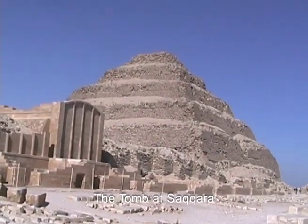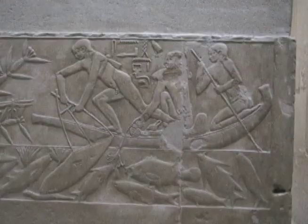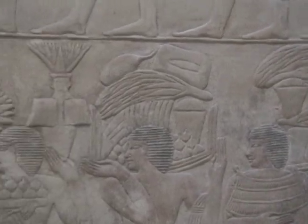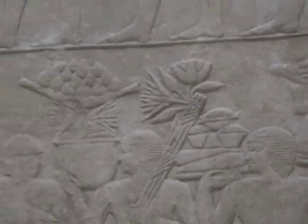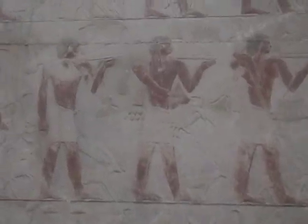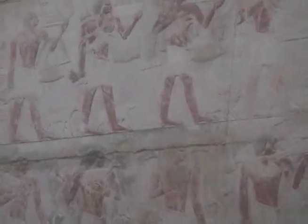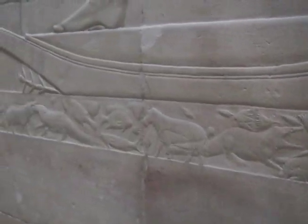At the stepped pyramid, which is very old. All food offerings for these kings to travel into the next world. There's corn and there's all sorts of breads and fruit here. And these are the servants of the king that are bringing him food and drink to feed his soul. The alligators and the hippos and all the animals.